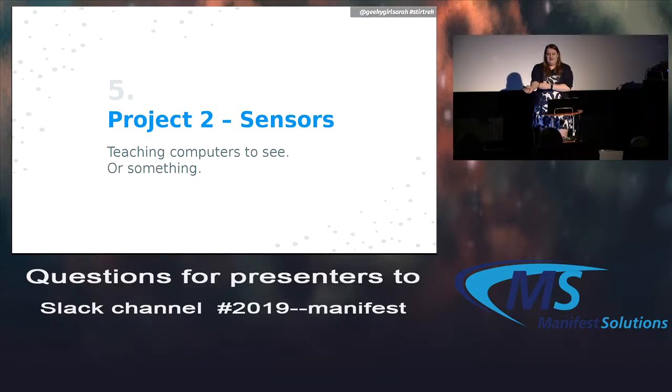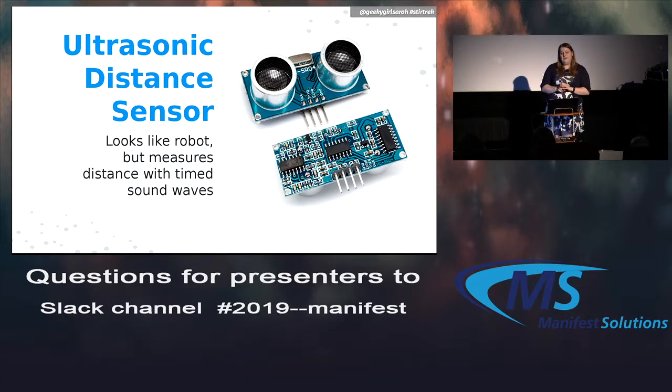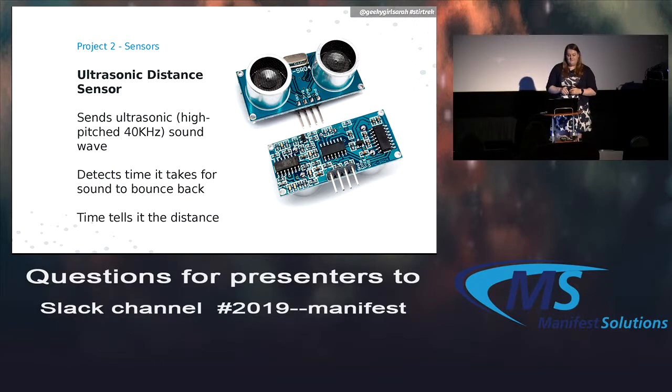So the next project I want to teach is some sensors. This is how computers can interact with the world. In this case, we're going to start off with an ultrasonic distance sensor. It's a fancy thing. I think it looks like E.T. or a robot or something. Basically, it sends out a signal we can't hear, finds out how long it takes to hit an object and bounce back. Because we know the speed of sound, we can calculate how long it takes to interact with something, or find its distance.